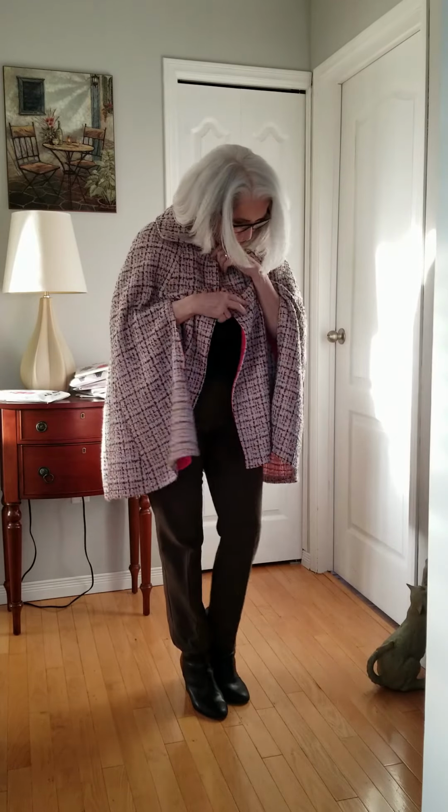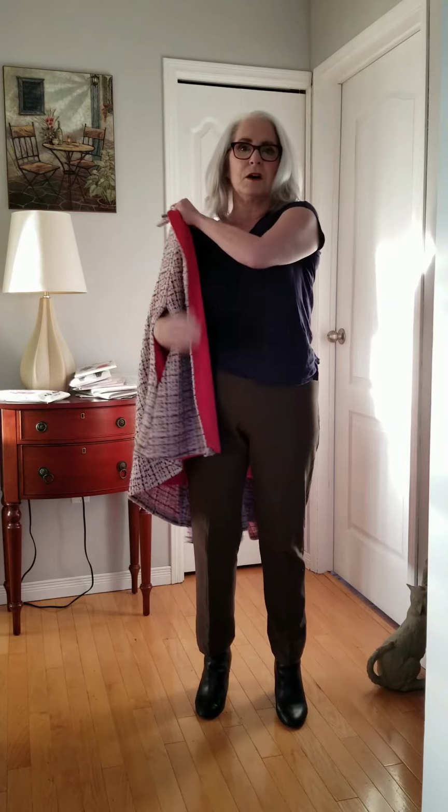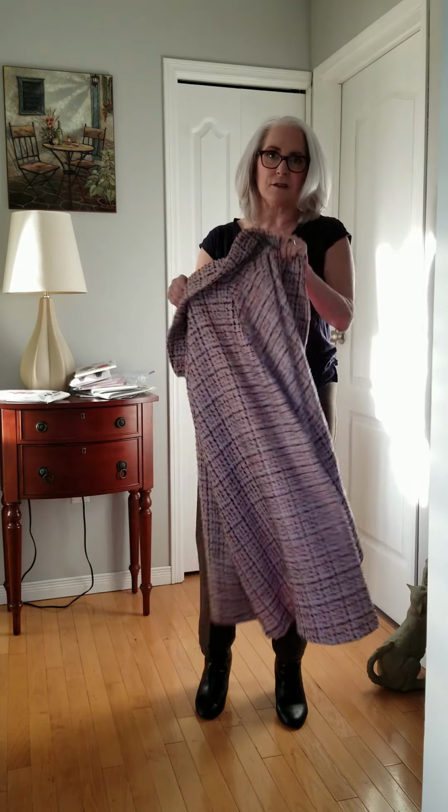I'm sorry, I have no idea what pattern this is. I lent it to a friend. I will find it and make sure it gets linked here. But I love this. It's easier to wear than a jacket when you're in some sort of place and you need to look kind of professional. You just slip it off. You don't have to worry about a coat, shaking the sleeves off or whatever. So that's the bulk of the clothes that I made for work, because as you can tell, my work was a fairly polished environment, at least my part of the job of the office was.